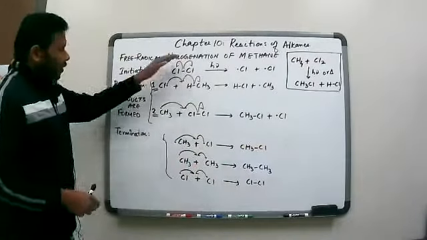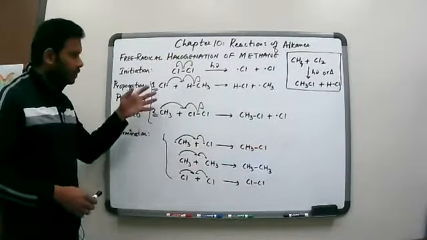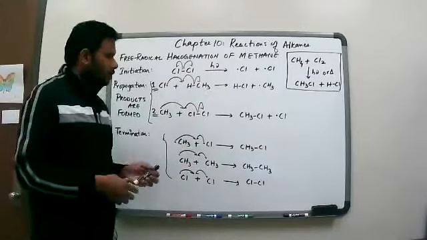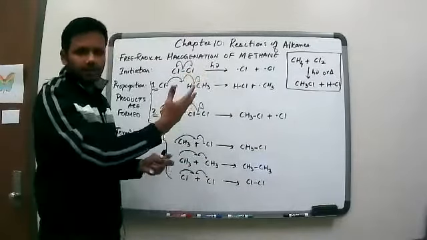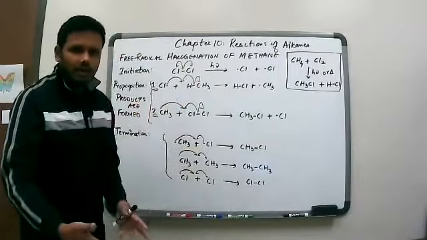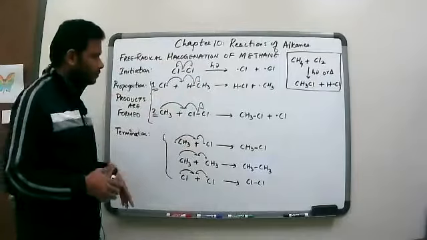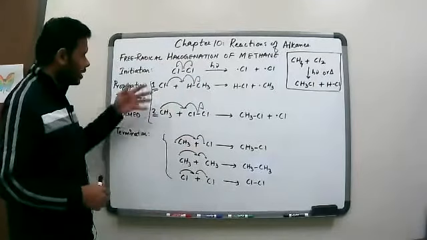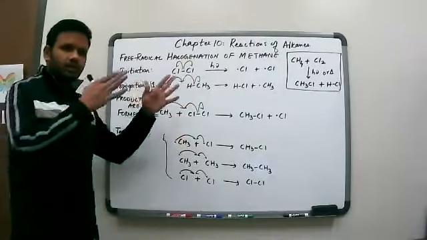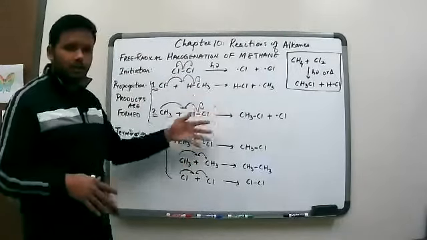Now, of all these steps, the most important steps are the propagation steps because these steps result in the formation of the products. The initiation step happens in the beginning of the reaction. Termination steps happen towards the real end of the reaction, when there aren't a lot of reactants around. The propagation steps happen during the bulk of the reaction, between when the reaction starts and when the reaction ends. So throughout that period, the propagation steps are going on.